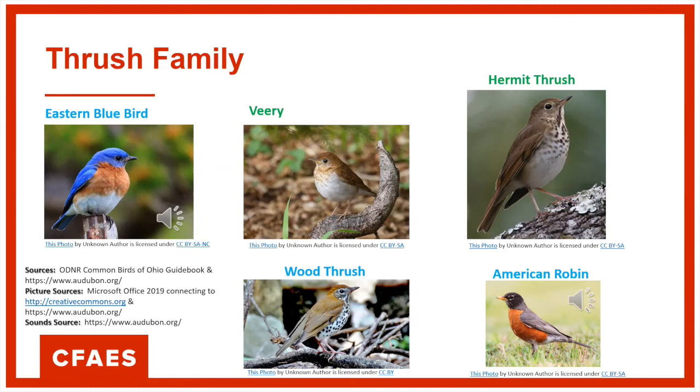The bluebirds, the veeries, the hermit thrush, the wood thrush are migratory birds that reside in Ohio during spring and summer to breed and raise their young, and they're common throughout the state of Ohio. The bluebird is a year-round resident in the far southern part of Ohio. It does migrate out. I'll tell you, I've seen them this winter at my property. So they haven't left here, and we're in the far southern part of Ohio. So they're probably still here. You'll probably still see them around. I do know I've seen them this winter. And like I said, we're in the far southern part. You start getting into the northern parts, they've migrated out of those areas. The American robin is the only year-round resident.